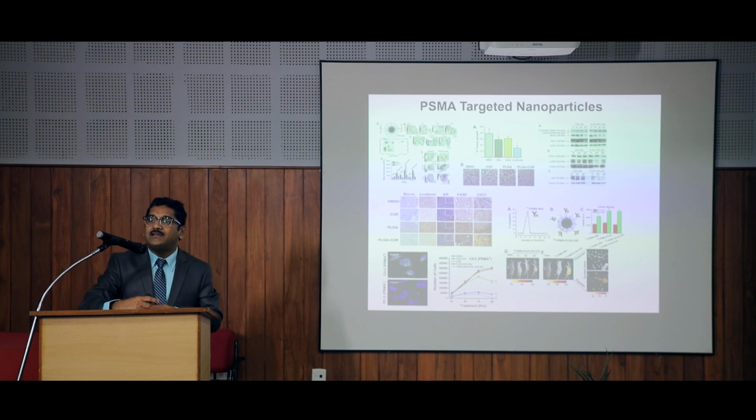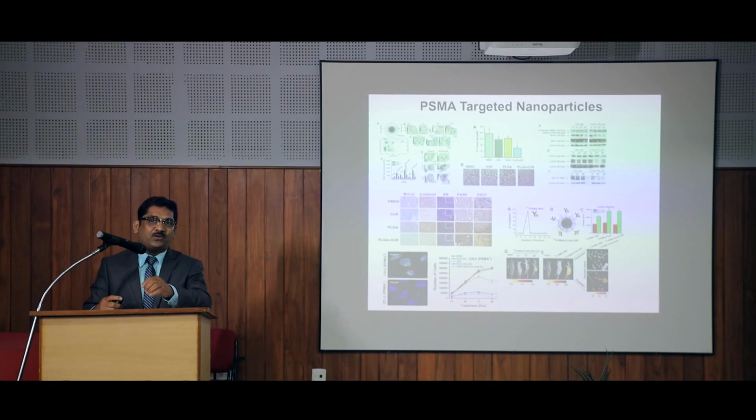So you all need to remember that whenever we talk about cancer, it originates from a particular organ. For example, breast cancer originates in the breast, prostate cancer originates in the prostate, lung cancer originates in the lung. But at the same time, these cancers can metastasize to various other organs. For example, breast cancer can go to the bone, to the brain, and to a few other organs.